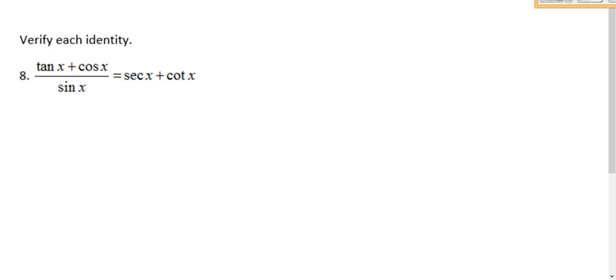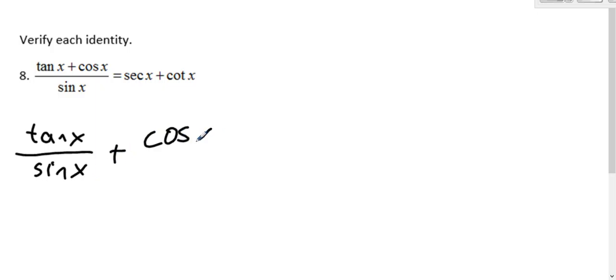For this, the left side's a little bit more complicated, so I'll start with that. So tangent plus cosine over sine. Since there are two terms in the numerator and only one in the denominator, that can be split. So you can write that as kind of undoing once you get a common denominator. So it'll be tangent over sine and then cosine over sine, because normally you would combine those and just write them with a single denominator. So we're undoing that.